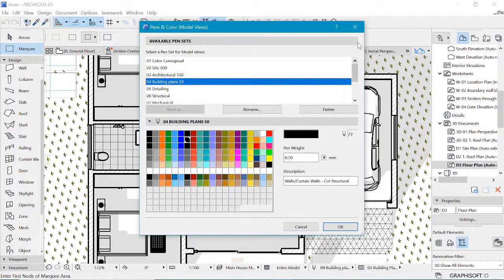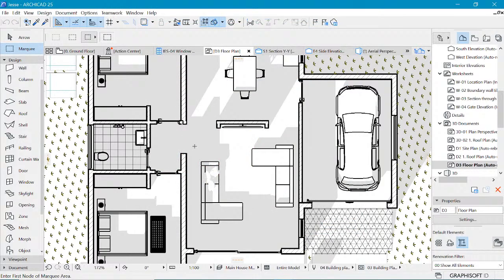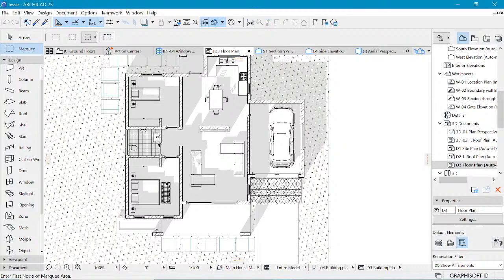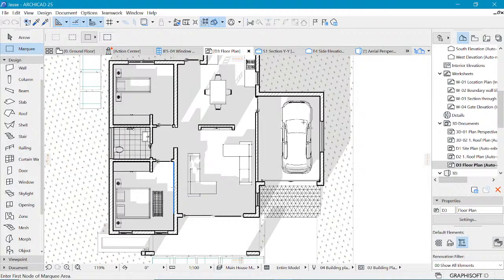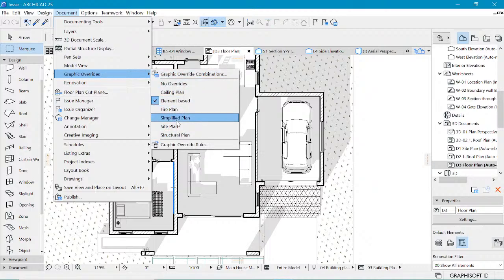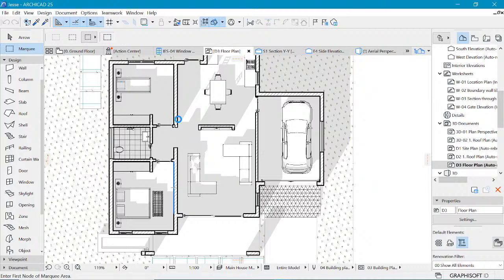Let me know down in the comments whether you are following just fine. And I understand some of you may not have these graphic override settings, but you can start directly from just putting any graphic override, because I understand that you could be having like the simplified plan. So try to override that in there and see what happens.